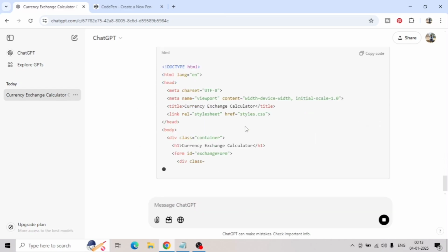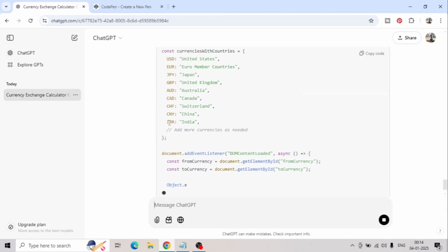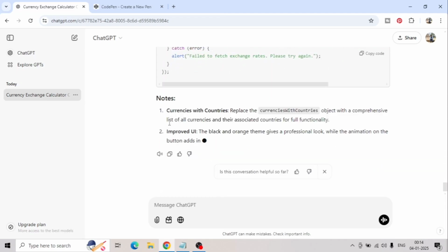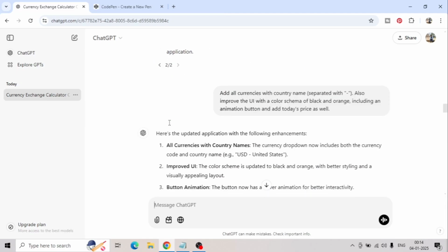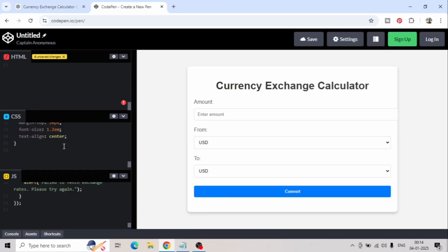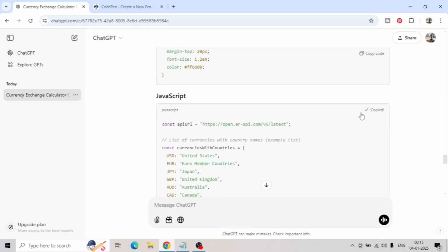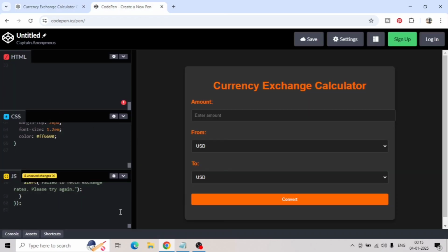So once we press enter, it is going to update all the code according to our need. And once we get the code, we have to verify if it's working or not according to our need. So we'll just copy paste here and update the code for all three. So let's update the JavaScript code as well. So once we update the JavaScript code, you can see it's working fine now, but you can see amount text bar is a little lengthy, right? I want a perfect and professional application, so I'm going to definitely change it.